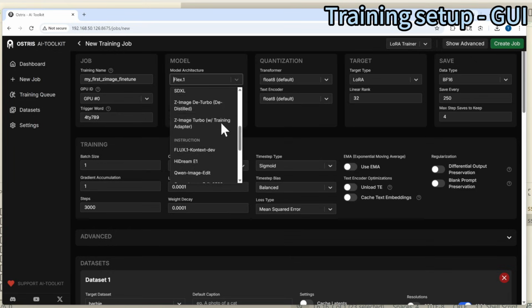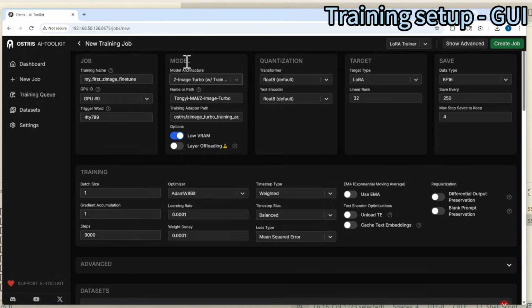We want to choose the Z-Image with training adapter here. So it will show you the name or path, and these are default. You don't need to change them. The first run, it will download it from Hugging Face, so it will take a little bit of time in the first run.